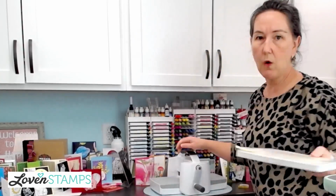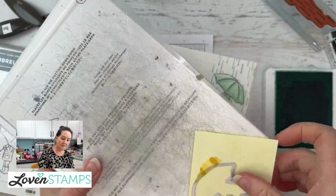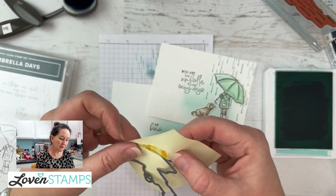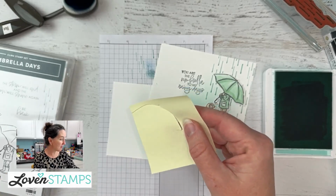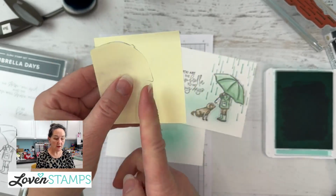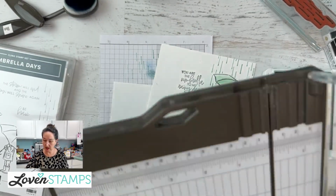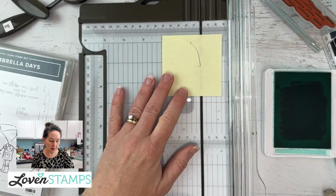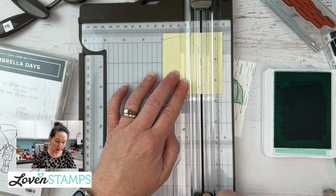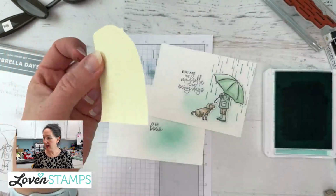So I didn't cut the whole thing. I've only cut the very top part. So when I take these away, I have the front of our umbrella. Okay, well, I'll have to trim that with some scissors. And the front of our umbrella cut and the back of our umbrella cut. Trim, we'll pretend that that's cut all the way. And then what I want to do is make a straight line right here. And to do that, I'm going to use my trimmer so that I get a really straight line, since we're kind of doing the perspective thing here. So I'm aligning the left side of our paper, and that's the scoring blade, and cutting away there, okay? So now basically what we have is a mask that is going to protect.